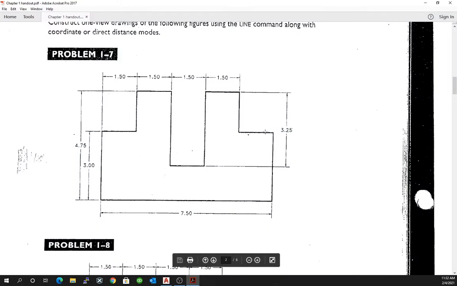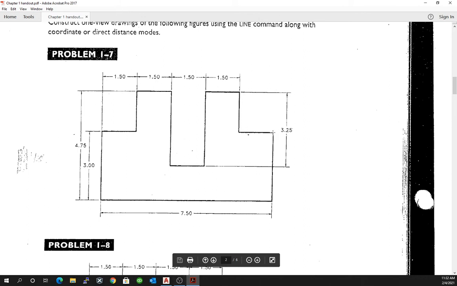So now this dimension is not shown, but it's implied here. And this happens fairly often. Normally on a print there would generally be a line here that would tell you that this is going to be the same dimension. So again, this is 3 inches up, this is 4.75. So that has to be 1.75. So we're going to drop down by 1.75.